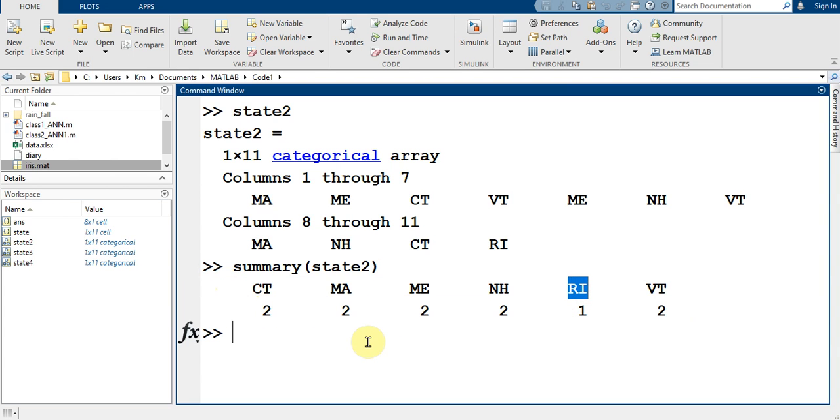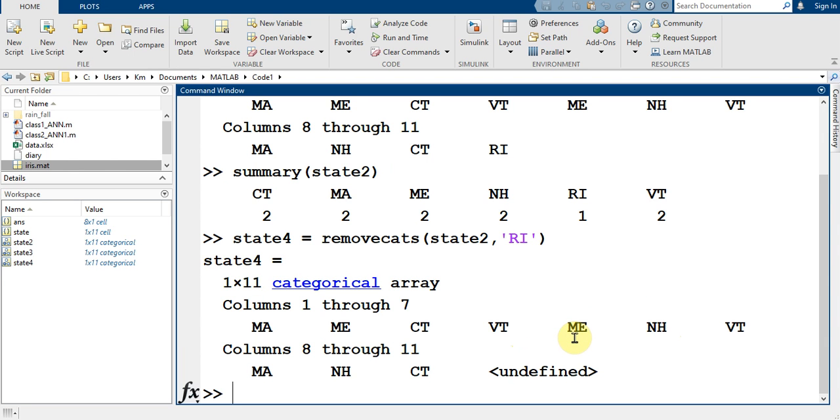Just use removecats and the categorical array, and the name of the category that you want to remove from your data, RI. Result state5. So with this command, I remove the category RI from state2.